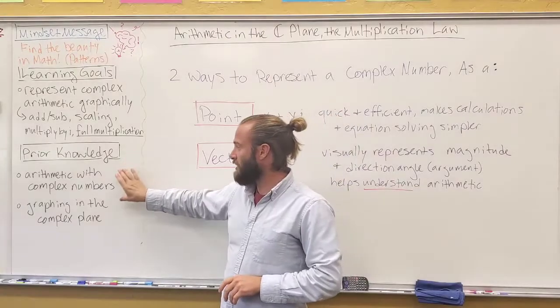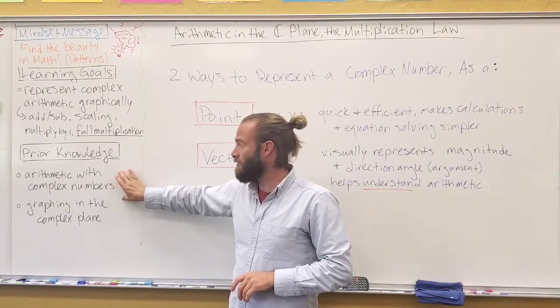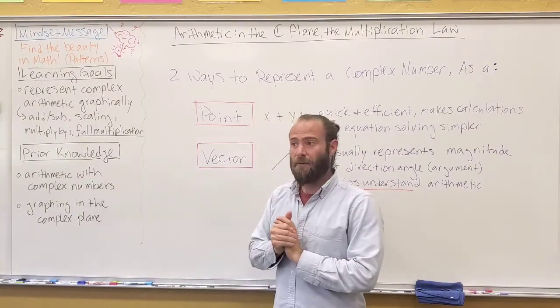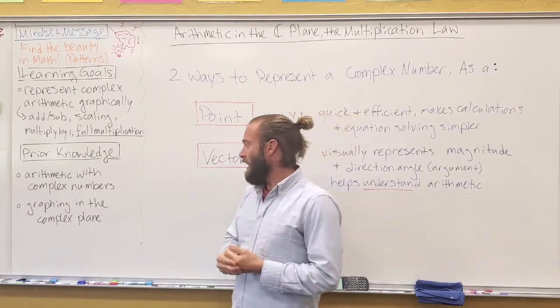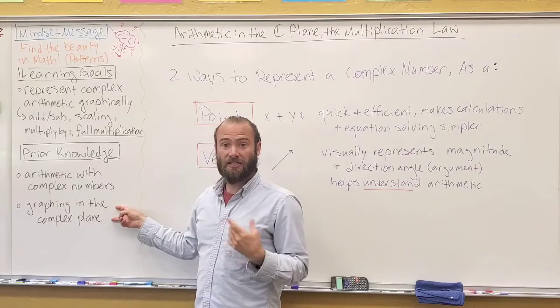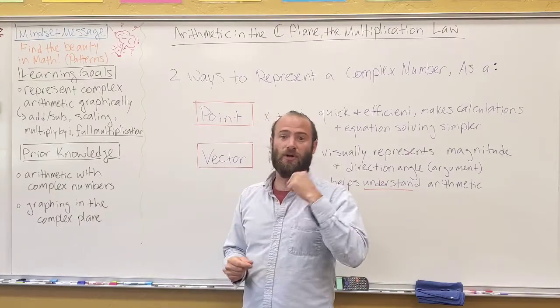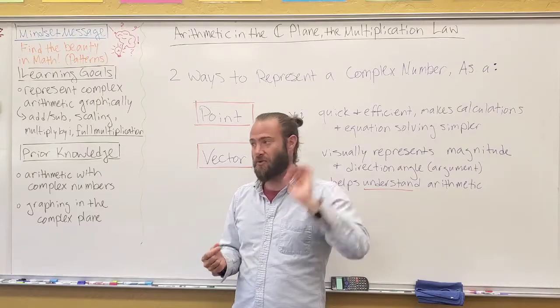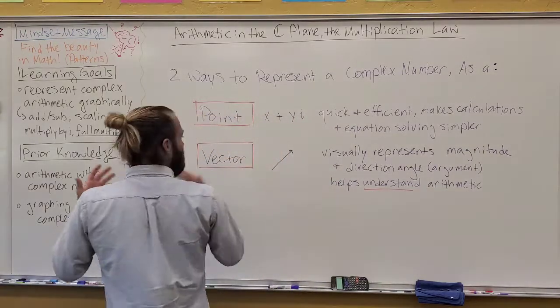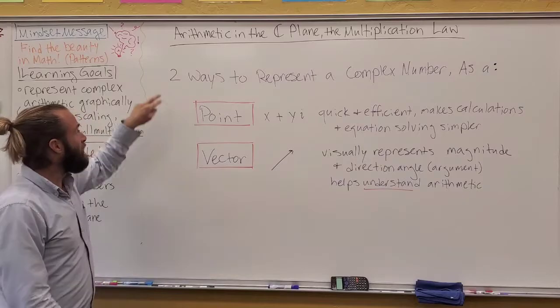Your prior knowledge today would just be performing arithmetic with complex numbers by hand, and that would be like adding or subtracting, multiplying them, and stuff like that. And just graphing in the complex plane, making sure you're familiar with where to place a complex number and how to put its vector from the origin, okay? And that brings us to our first point here.